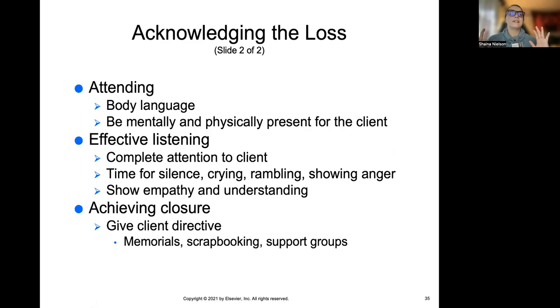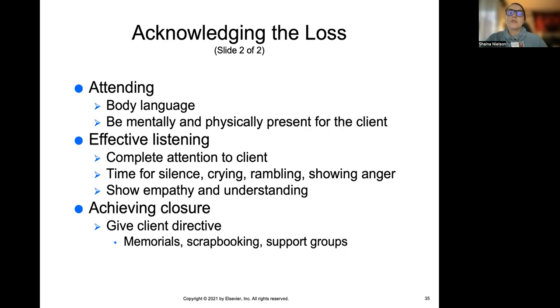You guys, it's not like owners are off limits and you can't touch them. Obviously it has to be a consensual action, of course, but I've had my arms around owners. I've fully hugged and embraced owners and cried with them when they've lost a patient, because I knew them really well. I knew their cat or their dog really well. And it's just what felt right in the moment and helped with acknowledging and being attentive to that loss. So we're allowed to hug them, be there with them, cry with them, especially if that feels right in that situation.